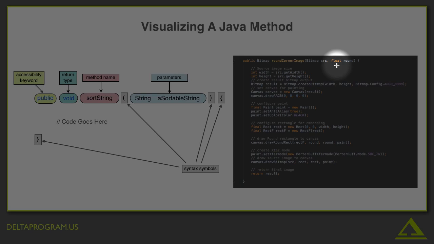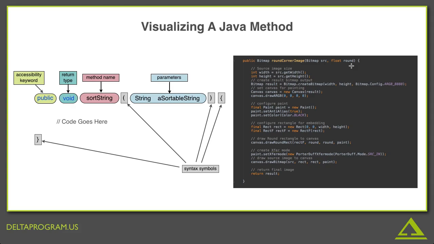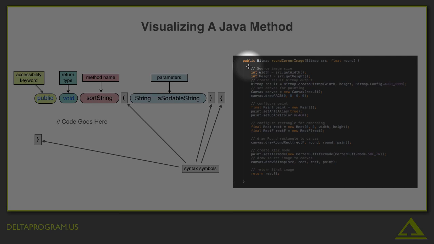Now, a float is a specific type of number data. It actually gives you the ability to use decimals when defining a value. And here, we're going to refer to it as round. Now see if you can find the uses of the word round in between the braces. Okay, the only other thing we haven't talked about is the accessibility keyword. In this case, public. That just means you can access this method from anywhere else in the code without restrictions. For now, that's fine, but we'll talk later about the other types and why accessibility is so important.